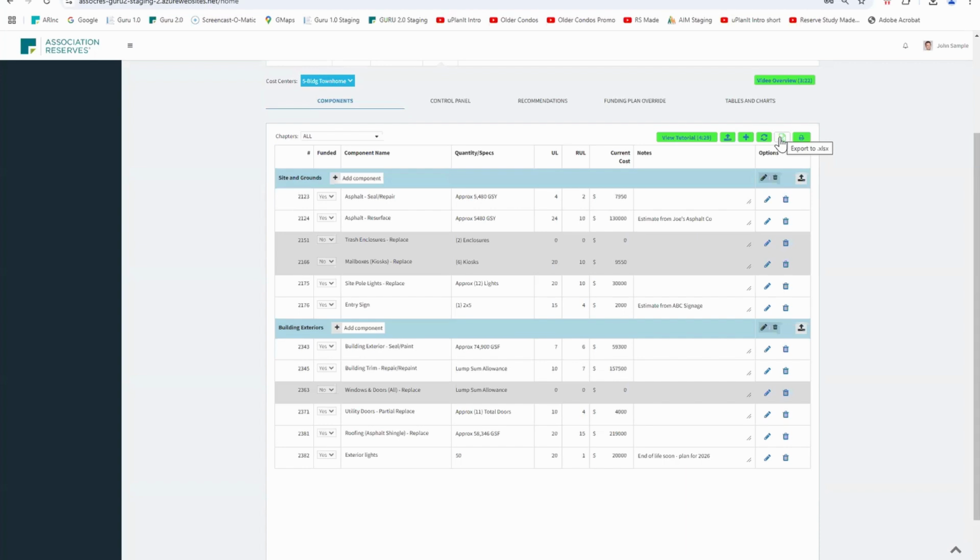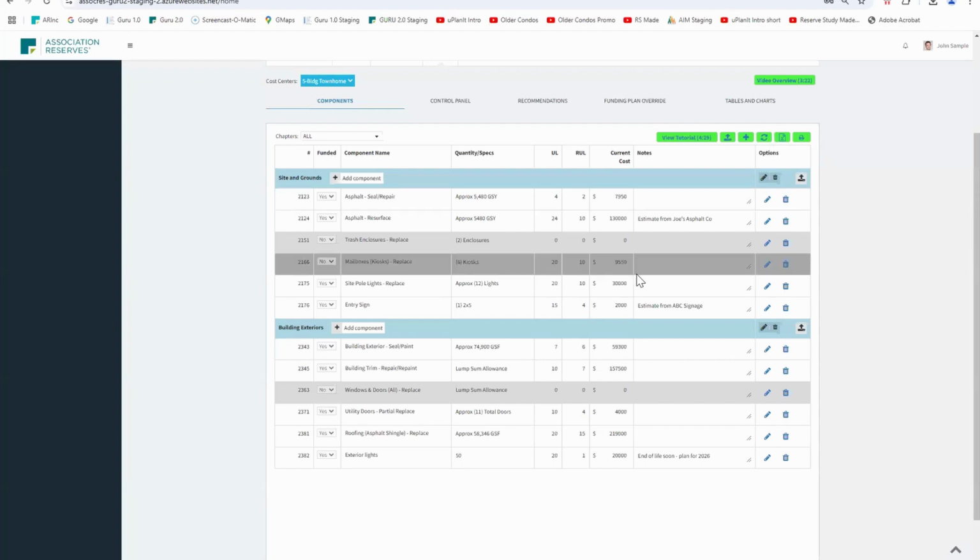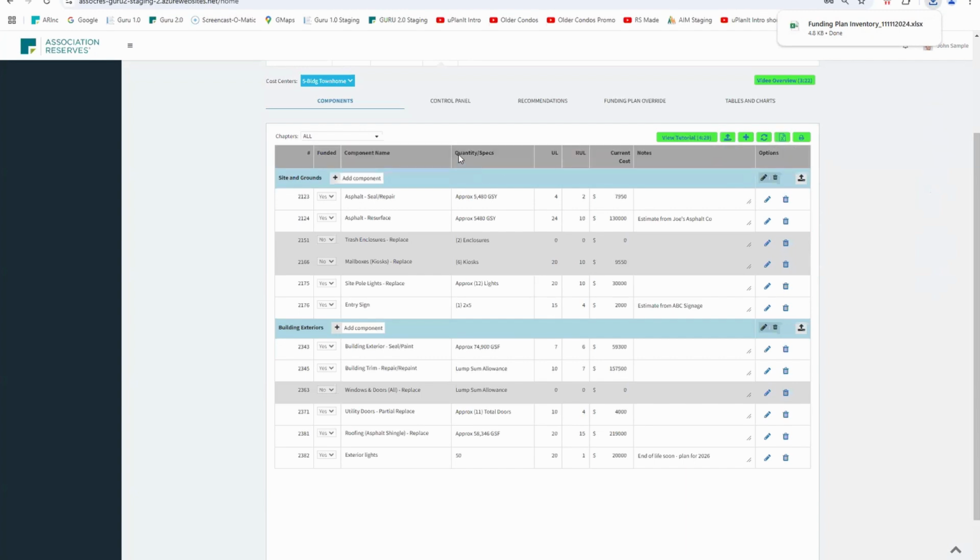Yeah. And I'm smiling here because if you have done all this work and then some well-intended but not careful person comes in here and clicks reset and destroys all your work, that can be a real sad day unless you have exported this. And there it is, a funding plan inventory. That's going to be in a slightly different format, but at least you can copy and paste that into your importer file. And within 1 minute, you can have your components all back. So just another safety for you.